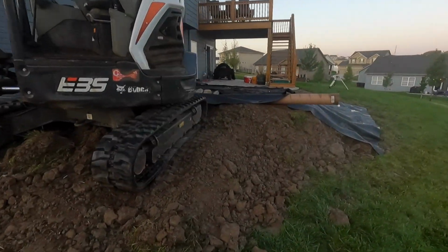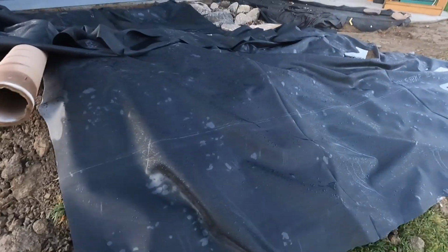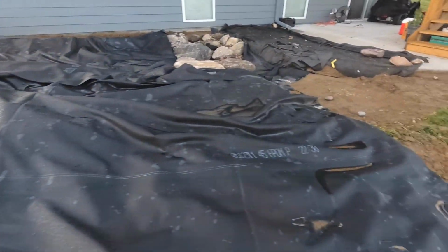Morning gang, this is day 3, technically day like 1.5 continued because we got rained out yesterday, but we are back here. It's a little soft, a little sticky over where half the stuff is not covered, but we have the majority of our area covered up. So we got a bit of rain, but you know what, when the rain comes, the ground gets soft and digging just gets easier, so you know, life's gonna go on.